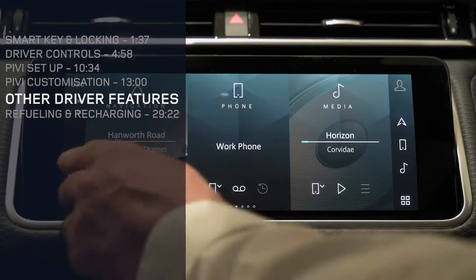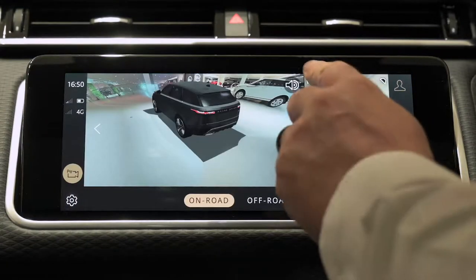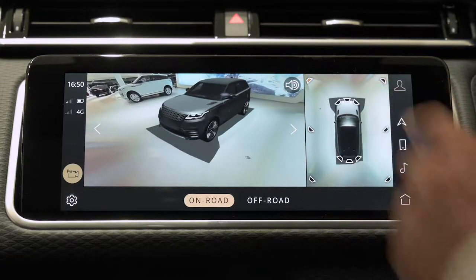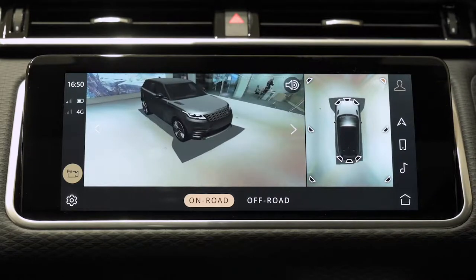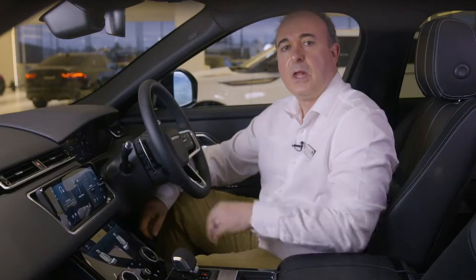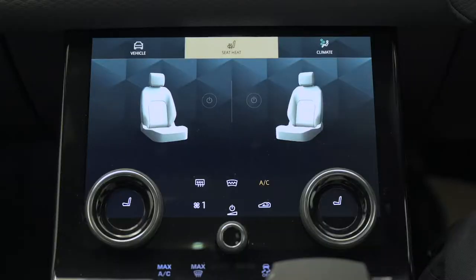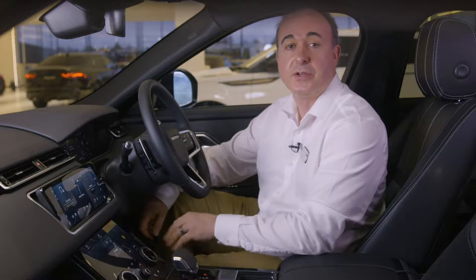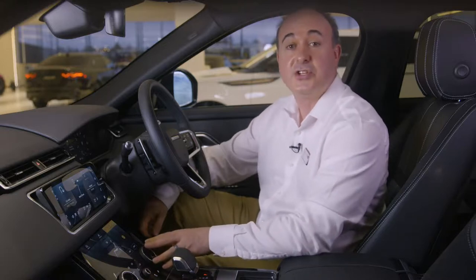Back to the home screen — the camera icon reveals the 3D surround camera views that can simulate an overhead view as well as a full 360-degree surround view from outside the vehicle. Each of the camera icons on the overhead view presents a different camera location to give you perfect visibility all the way around the vehicle. Front and rear cameras can be selected in the ultra-wide view, so when pulling out of a blind junction or reversing out of a tight parking space you have enhanced vision left and right. The lower touchscreen controls heated seat options, off-road controls, heated front and rear windscreens and ventilation.